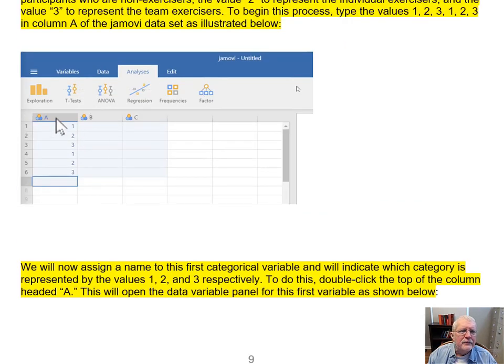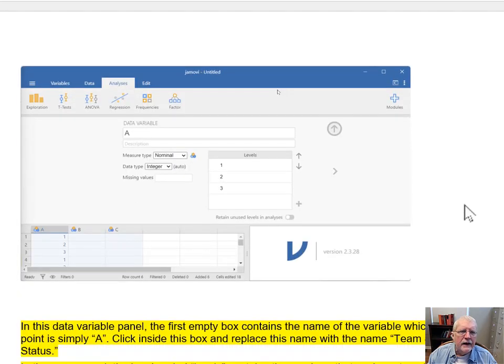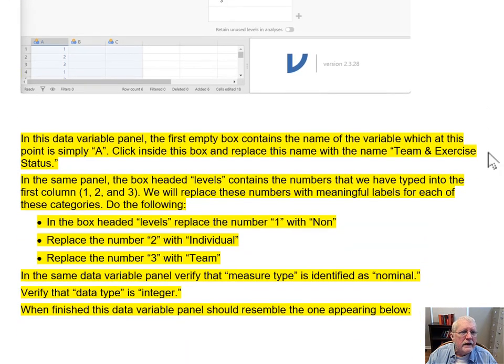Just put your arrow pointer in this spot and double-click, and it opens up the data variable panel for variable A. We can now assign a name to this variable and tell Jamovi what names we want to give to the different values. Let's see what we have highlighted.